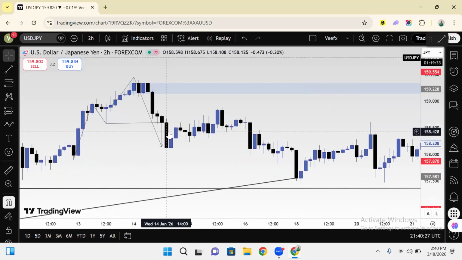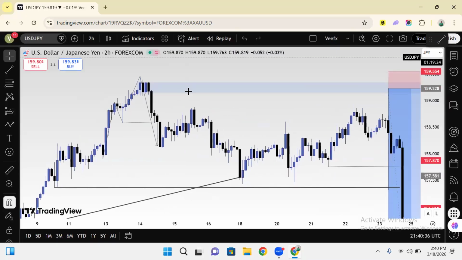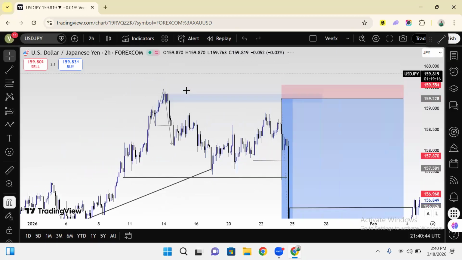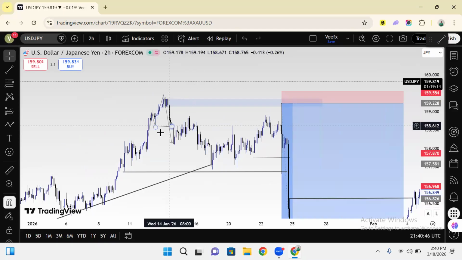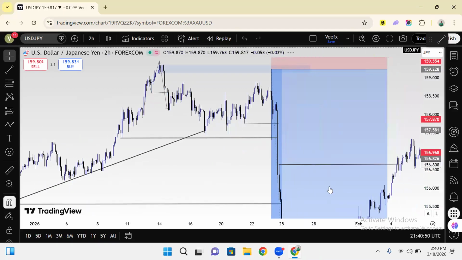Now, remember there are other criteria which I will explain. This other block here is what made this point valid as my entry. This was my liquidity here. This was my other block. That's why I picked this entry from here. And you can see the main thing here is that after this market structure shift occurred, the market started ranging to the downside.